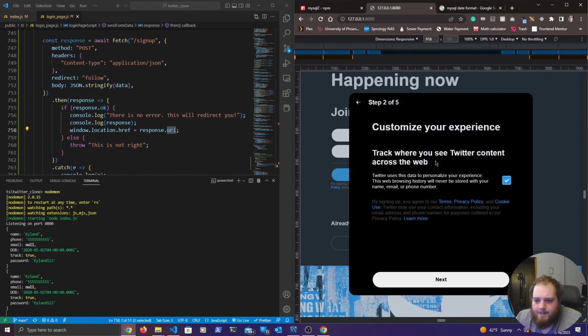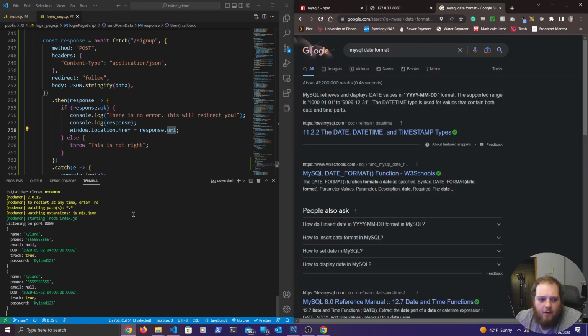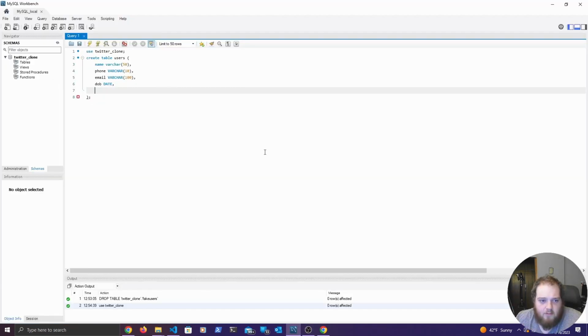This right here. Track where you see Twitter content across the web, and then it's got all this, and you can check or uncheck that box. So what we are going to do is set track to a, what is it? Boolean. Here we go.